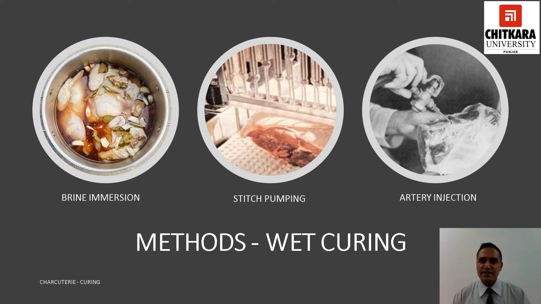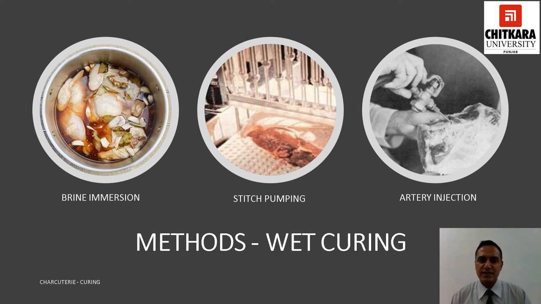In artery injection, a large needle with only one hole is inserted into the artery and the cure solution is injected into the arterial system. Any type of injection curing will speed up the distribution and shorten the curing time. The curing time with the injection method may be as short as 24 hours, and this technique is generally used for ham curing. The pickle can be pumped into the ham at the equivalent of 10% of its weight — for example, if you have a ham of 15 pounds, you can insert almost 1.5 pounds of pickling juice. When pumping, place the meat on the scale to determine when the proper amount of pickle has been pumped in. During the curing period, the product should be kept at 36 to 40 degrees Fahrenheit.